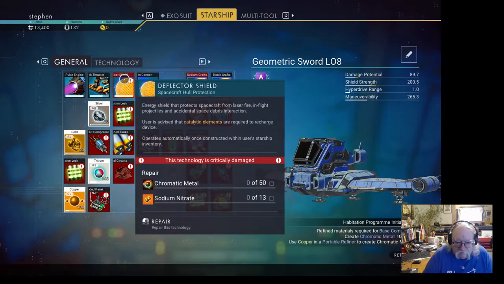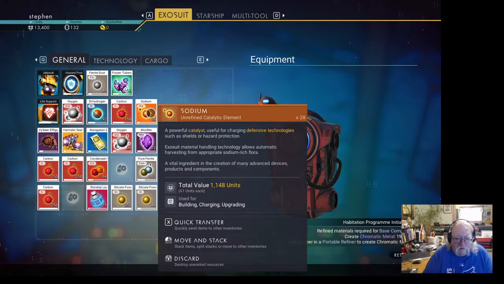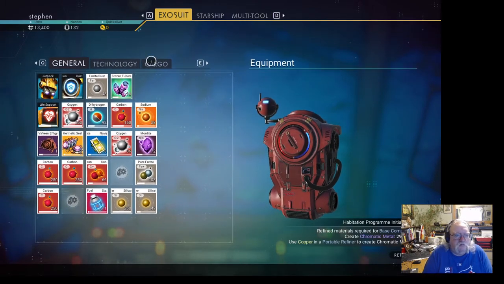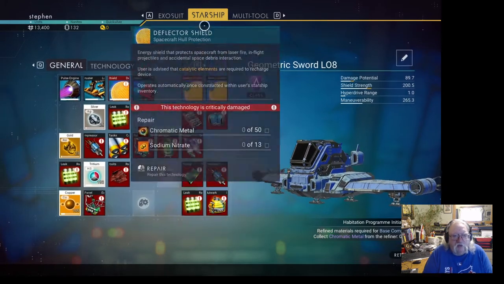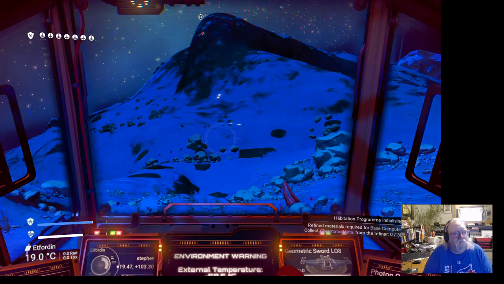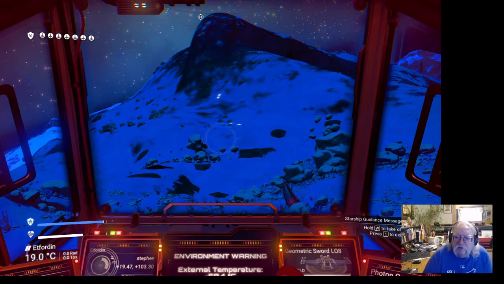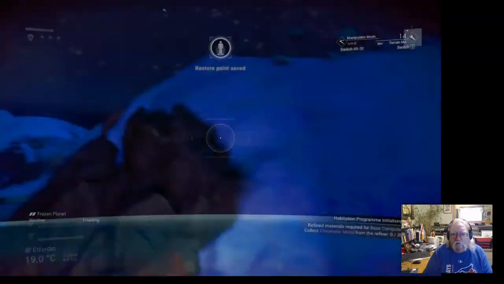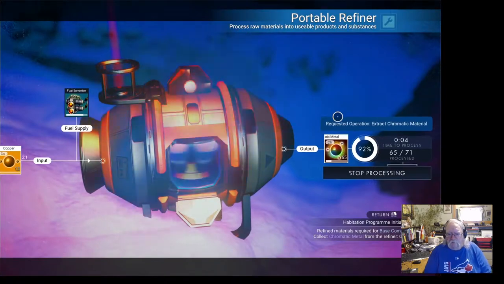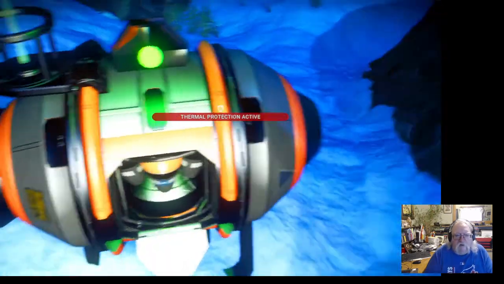So, what else are we going to need from this? Sodium nitrate. Oh, and I don't have any. All right. I have sodium, so I can make sodium nitrate out of it. How much do I need, though? 13, and I have 28, so I'll just barely have enough. If I use up the last of my sodium, then I won't be able to, almost ready. And how much chromatic metal? Am I even gonna have enough here? Oh yeah, I'll have enough. Good. Okay.